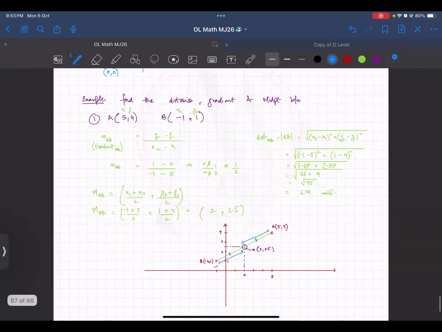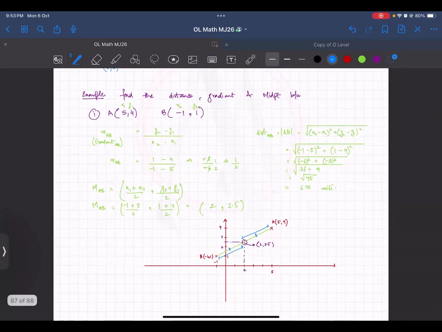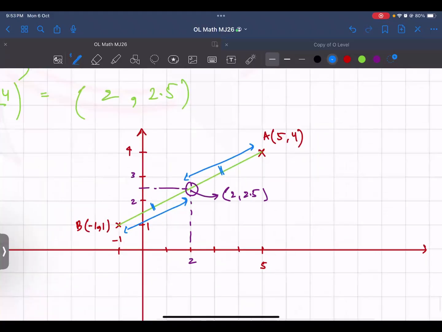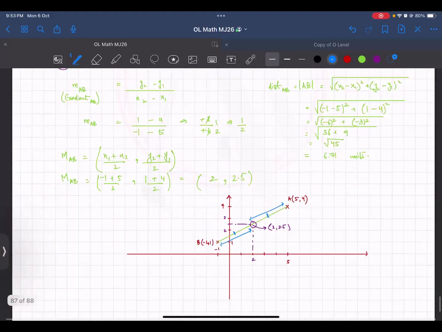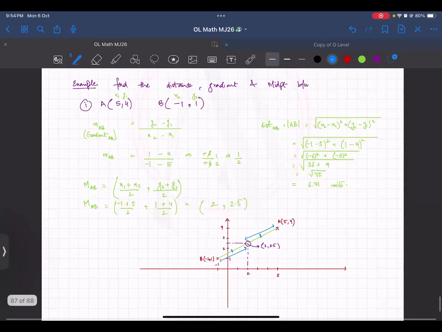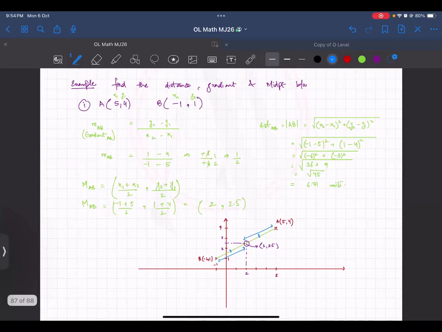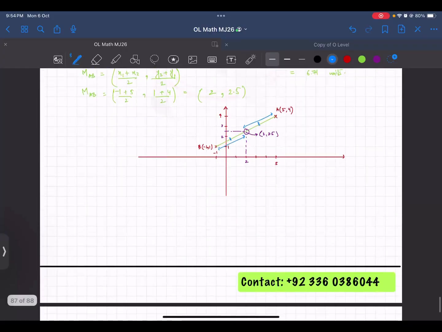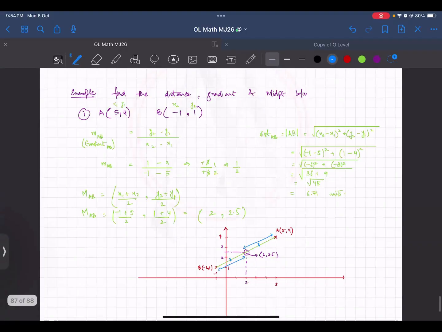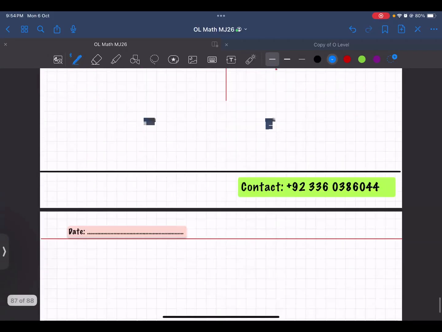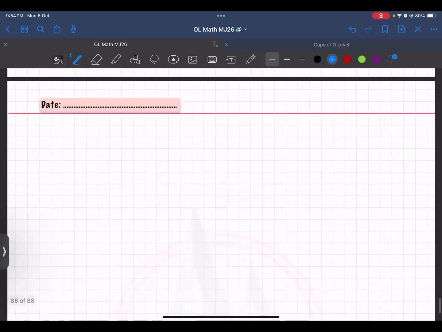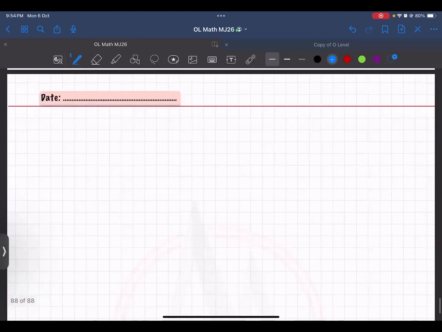So this is how you would find the distance, the gradient, the midpoint, and this is what it represents over here. Look, this is how I've shown it to you. This is what it looks like. Okay, by the end of the class, I will give you a few points for you people to find the distance, gradient, and midpoint. It's simple. You'll just have to put in the formula, use your calculator, simplify manually, or using the calculator, get the final answer. That's it. In this chapter, you only make silly mistakes. So try not to make those.